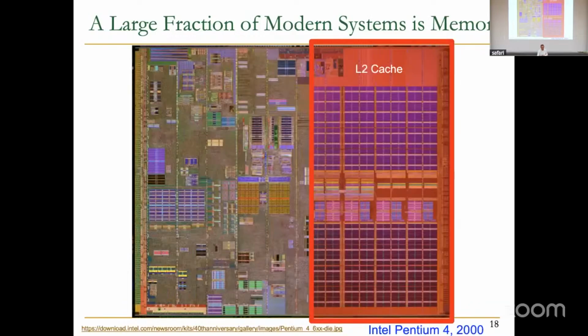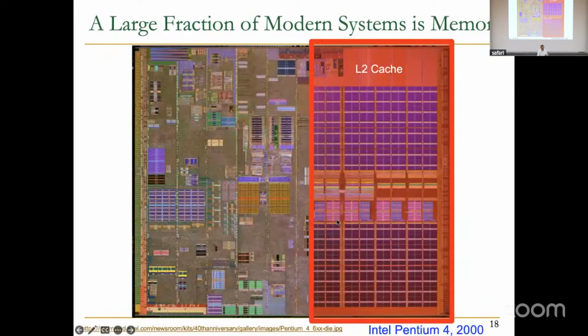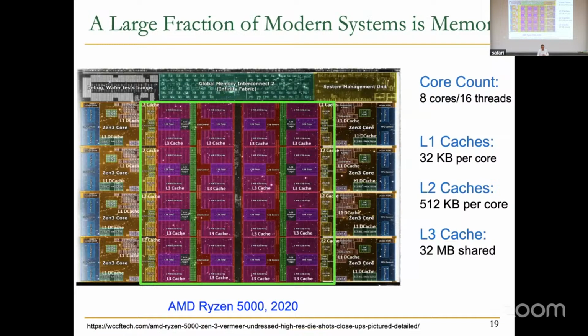This is an Intel Pentium 4 system, which has an on-chip cache. Caches were not on chip before. We're going to see caches later. And this is a more recent system with a lot of caches. This green part is all caches, basically. And then there's a memory interface. So you can see that memory in a single node or single chip is growing. If you look at this system, this is all cache. There's a lot of cache inside these cores. This is the memory interconnect. And then there's the system management unit, which is a lot of memory. So most of the chip is really memory.